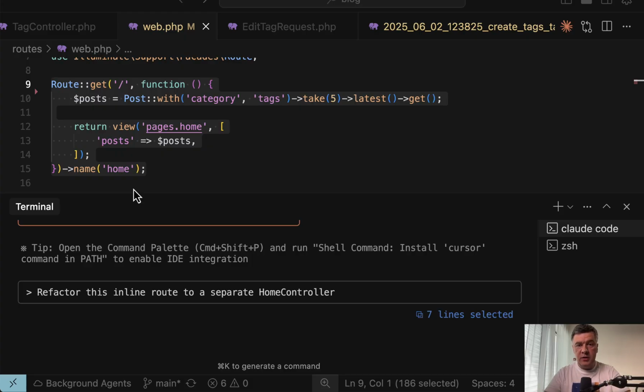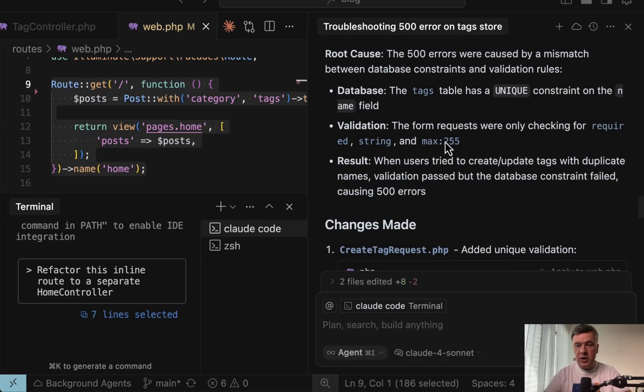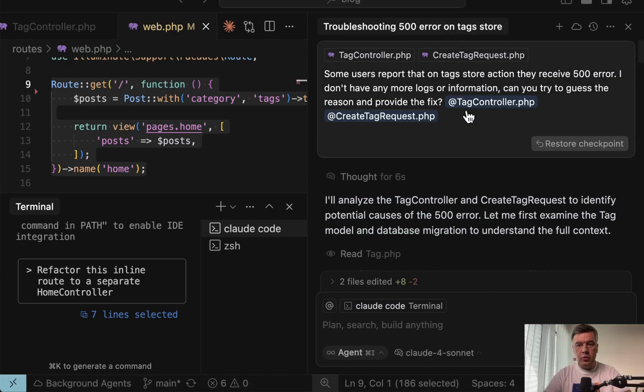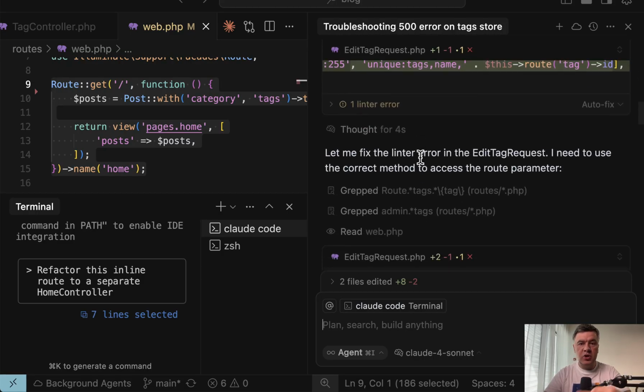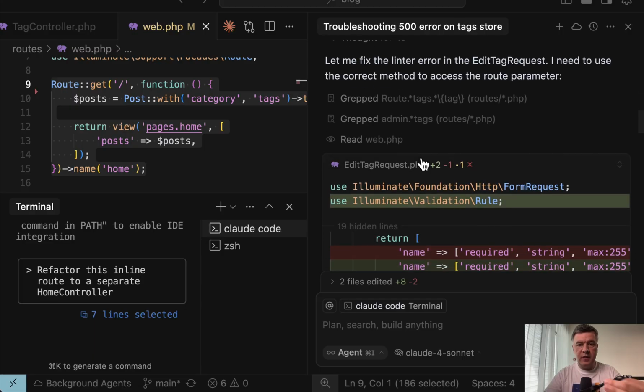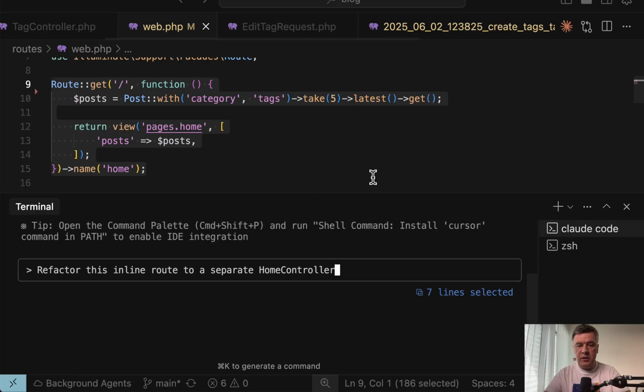Compared to Cursor, where for example in your Cursor agent there's a thing called restore checkpoint, or after generating the code you can click reject all or reject specific files. This is not available in the UI of Claude Code. So I will show you a separate tool which allows you to undo things in Claude Code.